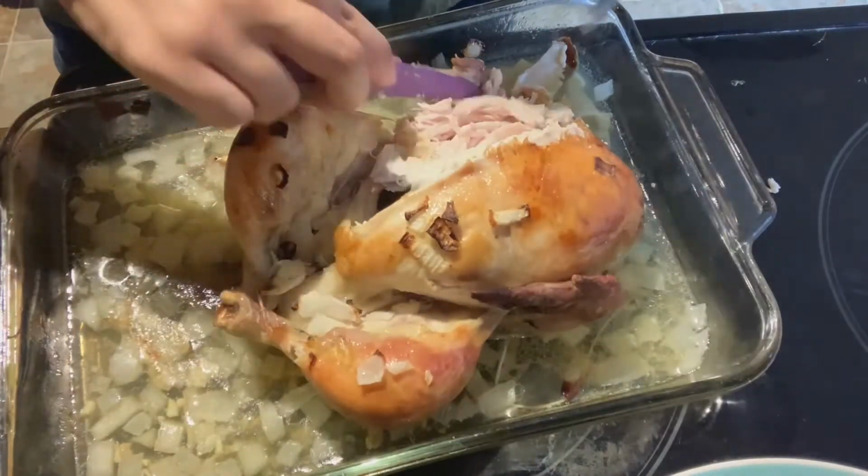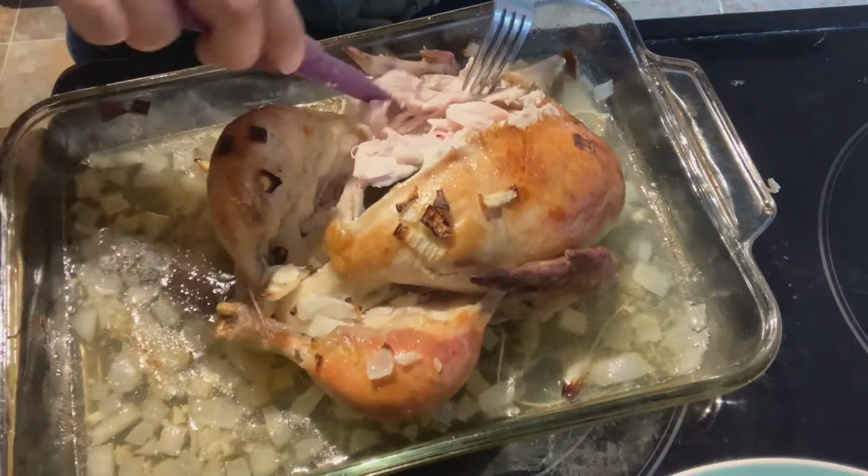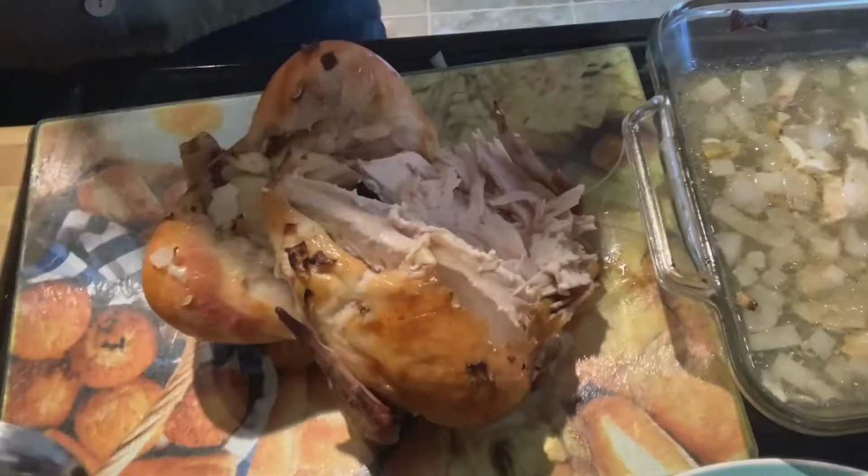So I'm putting aside those nice pieces there to eat, and I'll show you what you can do with the rest. Just bear with me while I try to cut out my family's dinner.